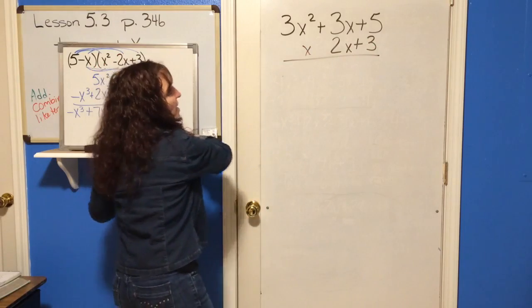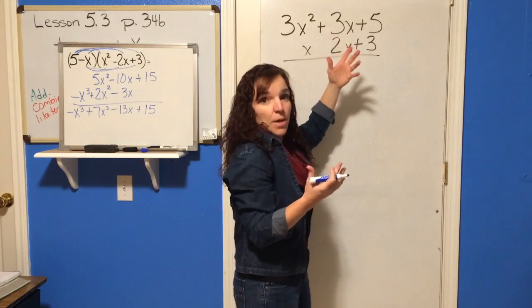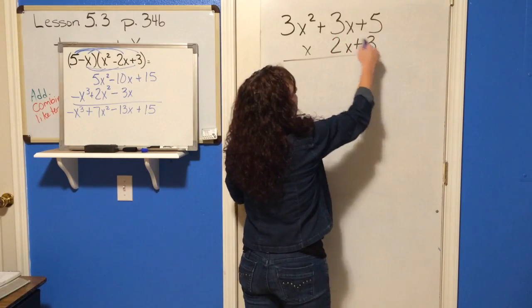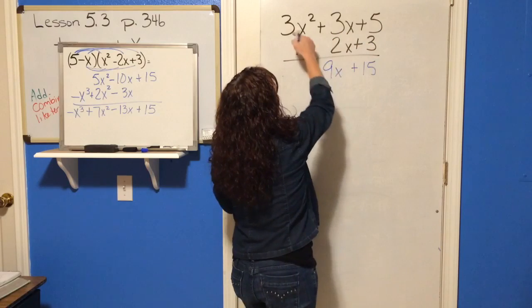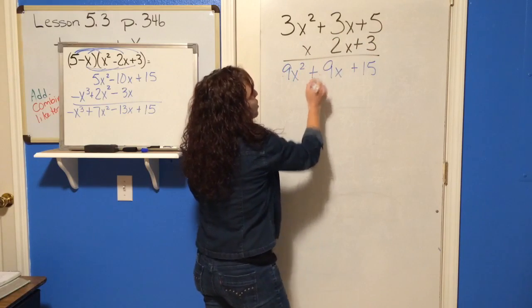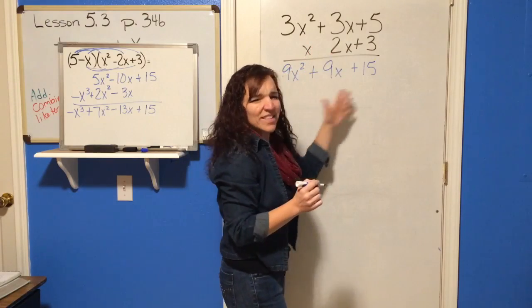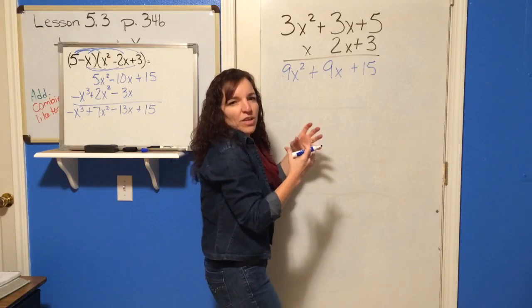So if you're going to do this, you just multiply every part by every part. It might be easier to line up for you this way. 3 times 5 is 15. 3 times 3x is 9x. 3 times 3 again is 9, and we've got an x squared term. Don't lose your signs in between. Now when you multiply that, you don't have to worry about zeros, because if you're lining up your like terms, they're going to line up in the right place.